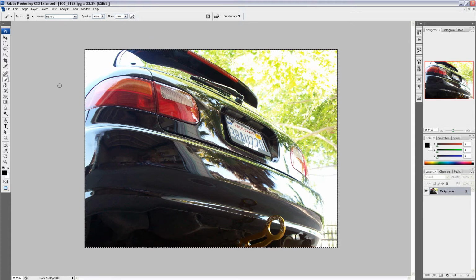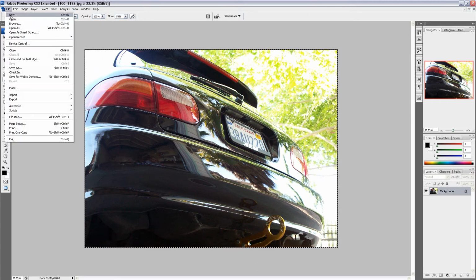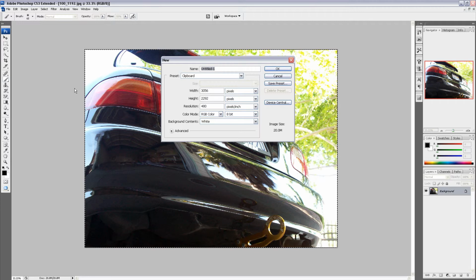So let's get started. Basically, once you've uploaded your picture onto your photo editing software, you're going to go to select all. Okay. Then you're going to go to file, new, and you're going to open a new clipboard preset palette. Basically, you don't have to name it right now. You can name it when you save it.